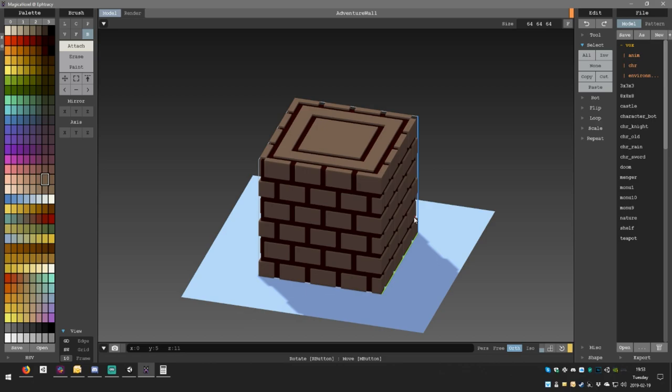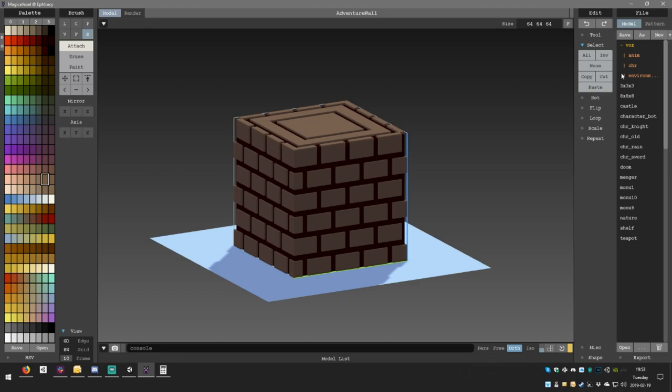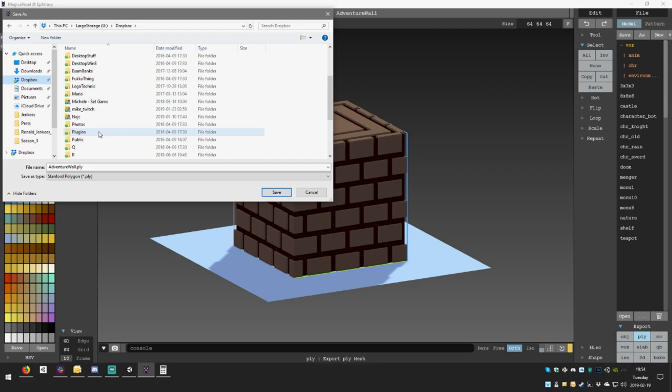Okay, save. Now, does this save in my file upstairs as well? No, it saves in the Dropbox folder. Unless you redirect this to your Dropbox, it's not going to save there. Okay, now let's export this for our friend Blender. We can export either OBJ or PLY. Both will work. So let's export PLY, and put them in the same place. So Dropbox, Zoe, Adventure Wall, PLY.